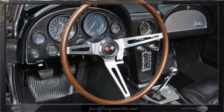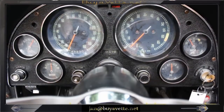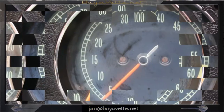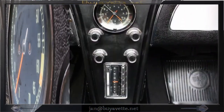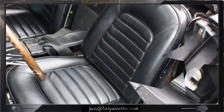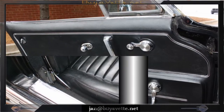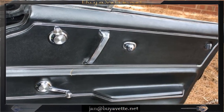Every picture tells a story. This car is clean on the inside, on the outside and underside as well. I have a few pictures toward the end of this presentation that shows the underside of the car. This is a great deal at $49,900 and I hope you come to see me at Bayovet.net.